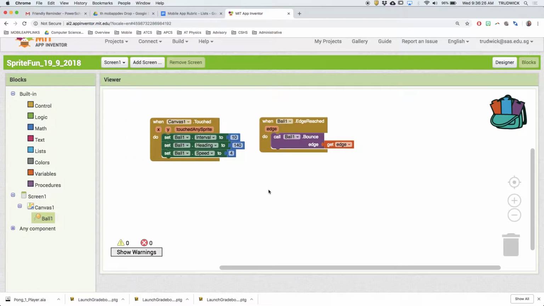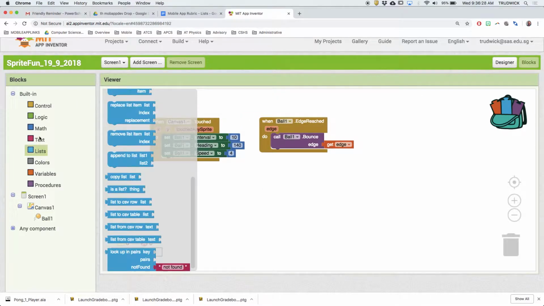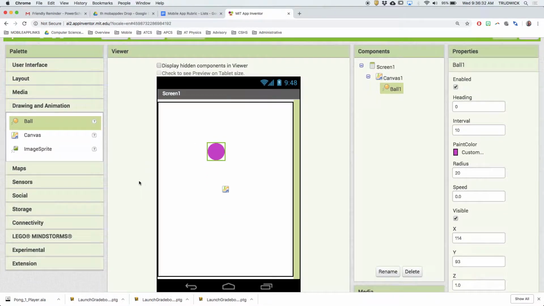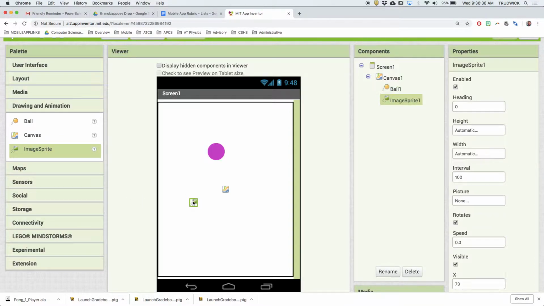Cool. The last thing I want to do is have it bounce off of an object, right? So what we need to do is add an object on here, and I'm going to be using an image sprite because I don't want to be using a ball for that. So if you drag an image sprite onto here, I need to actually get an image. Right now, in my example previously, I just used a chunk of black, right? And so what I did is I literally just Googled the word black.